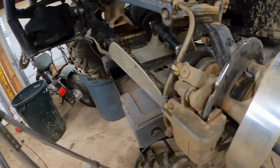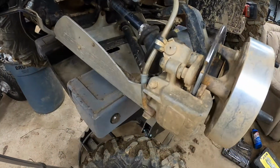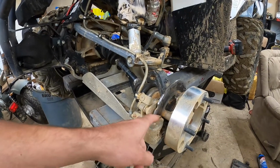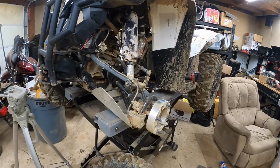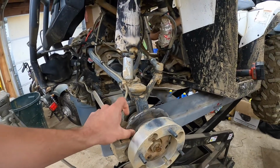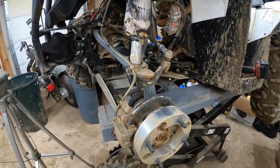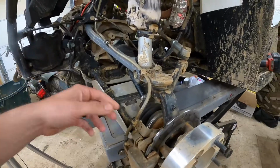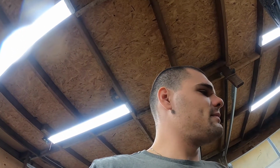The brake light was starting to come on, and I couldn't understand why, because the front brakes felt fine, which, there still is a decent amount of brake material there. But you can see that the mud kind of just scraped away a lot of it. But it's not these that I was mainly concerned about. It's actually the rear brakes that have absolutely no material left at all. It looks like they've been metal on metal for quite a while now. But either way, I figured I'd go ahead and replace, go through everything, make sure everything is good. And that way the next time we're out on the trails, we're ready to go. So let's get this done, and we'll go from there.